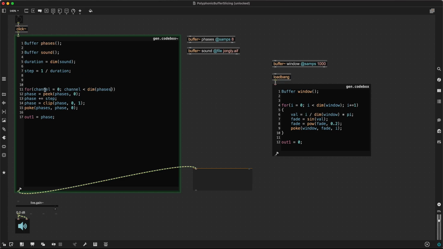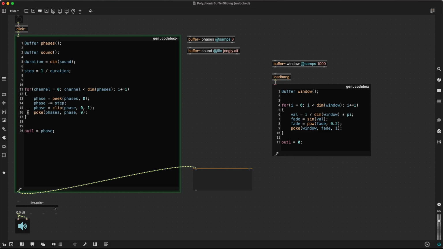So we're going from the first channel up to the last channel. And then of course we also have to increment this. Then we can put the whole code we just wrote in here.